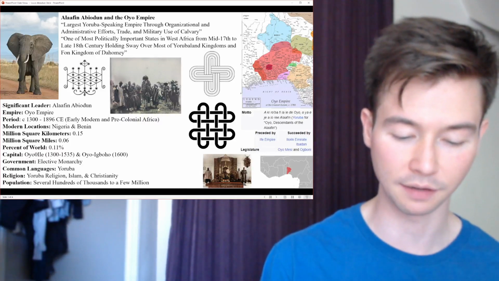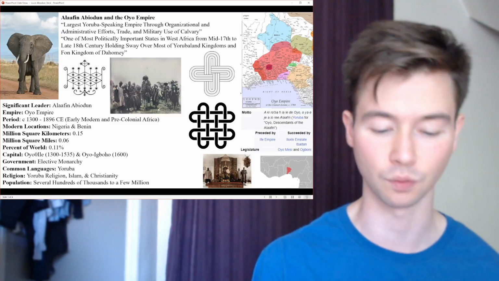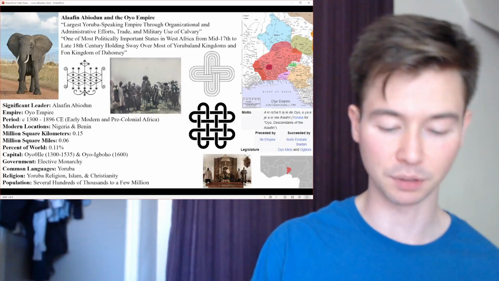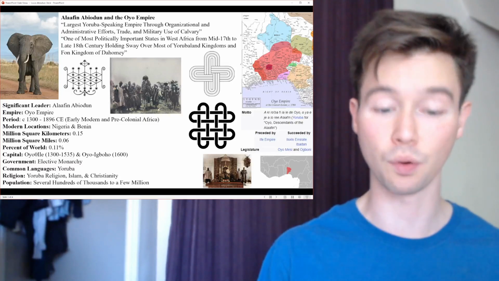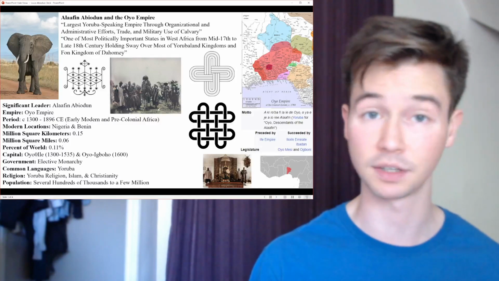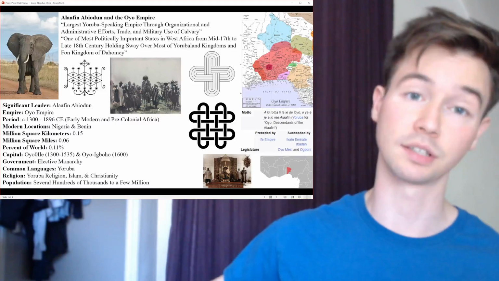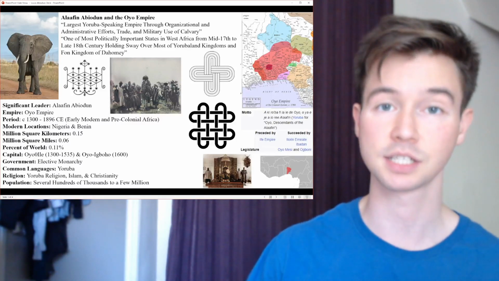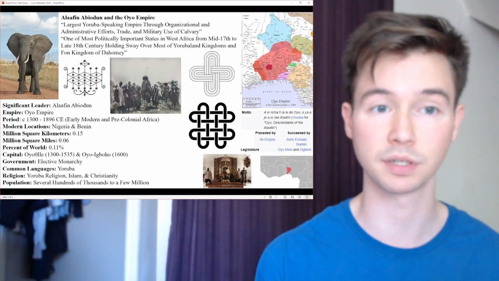For its cultural influence, the Oyo's culture and religious traditions continue to influence Yoruba society to this day. The political structures and systems of governance developed during the Oyo Empire set a precedent for the later Yoruba states, so still having those multi-pronged forms of government, which necessarily they did not invent either, but nonetheless they continued to the successor states, at least in many ways, their structures of government.